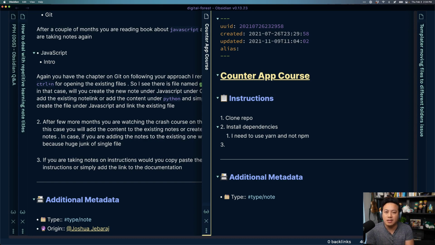So why did you find this important, and what about it is important to you? If you write that into your notes for the counter app course, or if you're looking at the Vue docs and you're like, oh, this specific thing really stuck out to me, taking the time to write that down will mean a heck of a lot more than copying and pasting it.